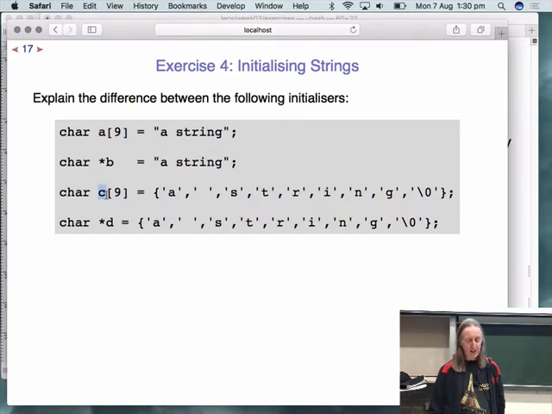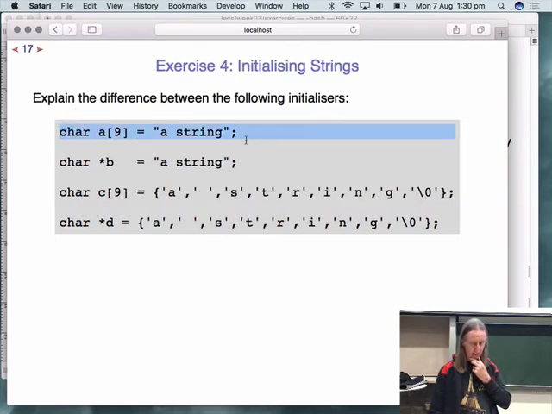Let's now go to this one. So I'm defining an array containing 9 char values, and here I'm using the standard array initializer, which you can also use with ints or whatever, and I'm basically assigning to the individual characters of that array. So c[0] gets A, c[1] gets blank, c[2] gets S, and so on. Okay. So hopefully that's reasonably straightforward.